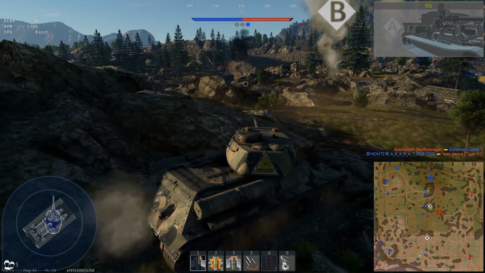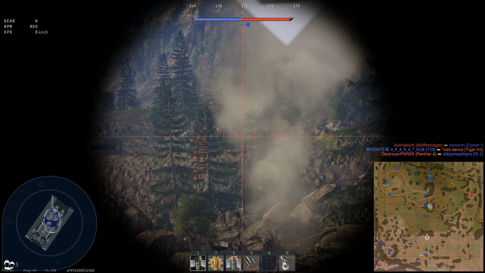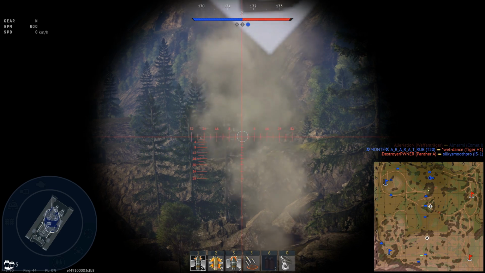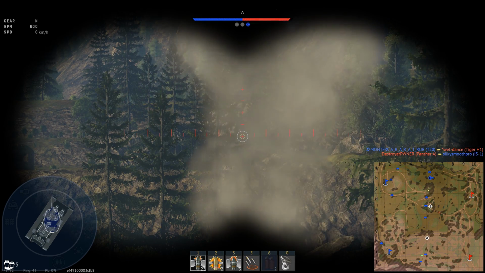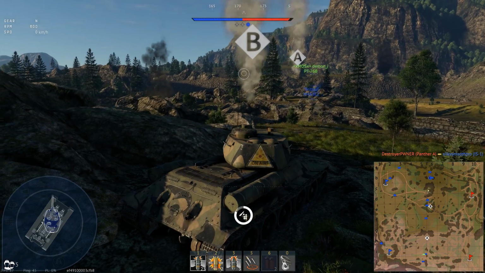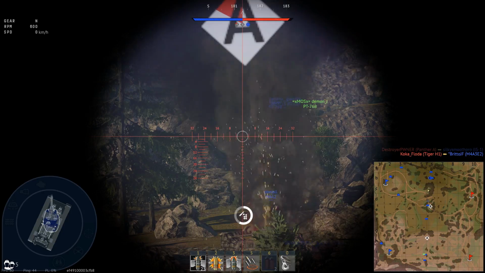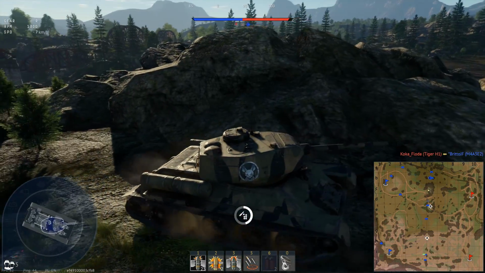Yeah, it doesn't pen, what a shame. But it doesn't really matter, because the T-20 then finishes off this guy. And again, I'm not done yet here dealing with the enemy tanks. I know that they are here on the ridge lines. This position can cover A, B, and C. And if you don't believe me, just watch.